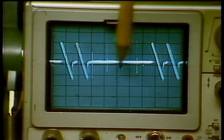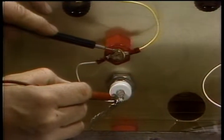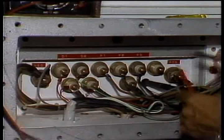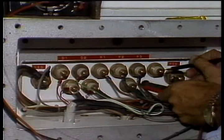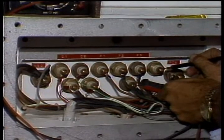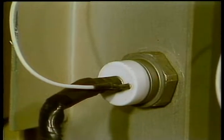Here we have 2 that aren't. In a case like this, recheck each SCR with an ohm meter and recheck the firing circuit by testing the voltage across C and CV. In rare cases, you may have to disconnect the SCRs one at a time to find which are not firing.